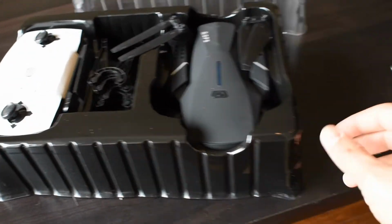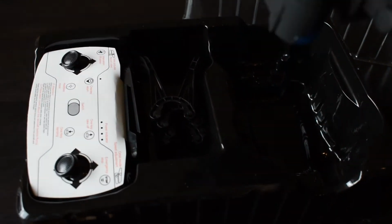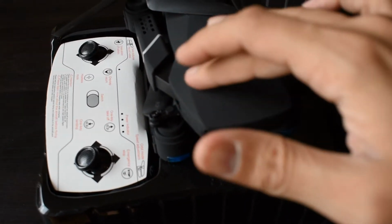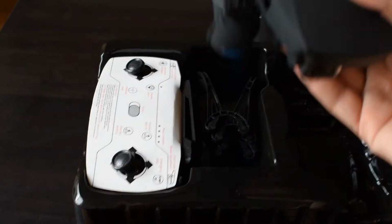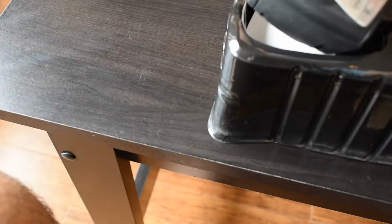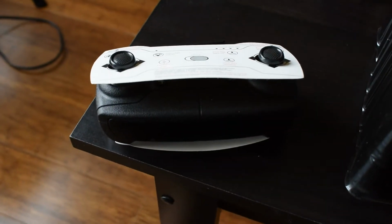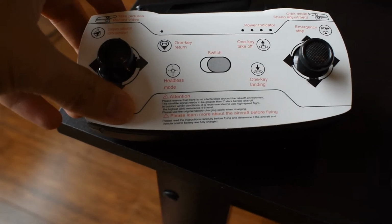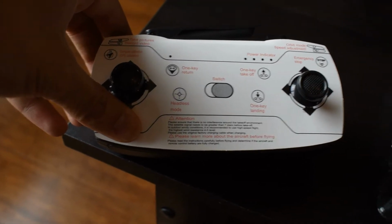Very easy and nice unboxing experience there. Here's the drone. It's pretty small. Has the nice soft matte finish. It's foldable. We'll put that away. There's the remote control with the instructions. It does have some good features, such as the 1 key return, 1 key takeoff, and headless mode. 1 key landing, emergency stop.